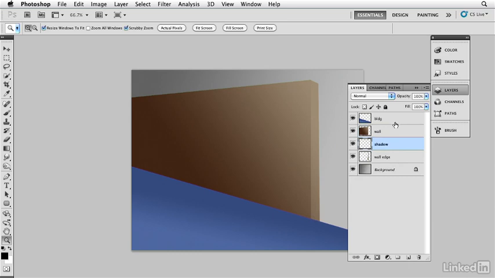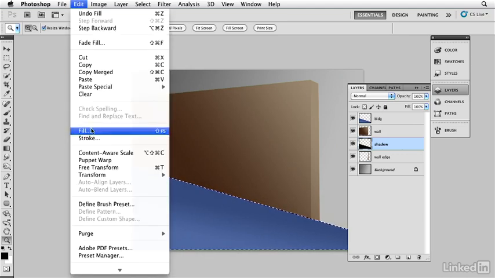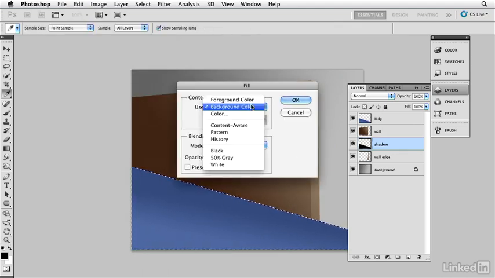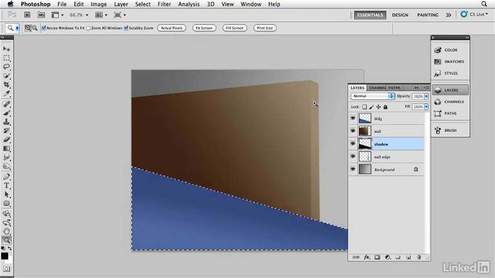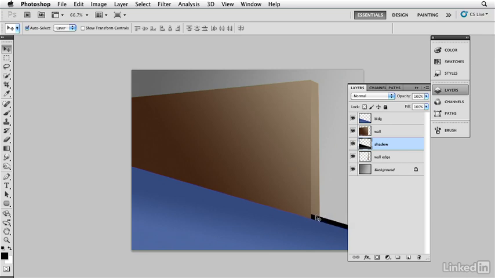In fact, let's make it easier. I can just use the wall itself, make it a selection, and then in that layer, I'm going to fill that selection with black. I just did a fill. Let's go in here and say fill, foreground color, okay. And there you can see that it's black. So I'm going to deselect it and bring that layer up a little bit, so it's just at that edge right there, and it's being cut here because it's behind the wall right there.